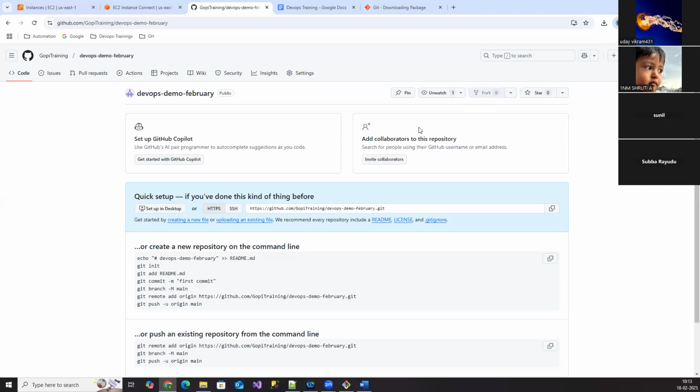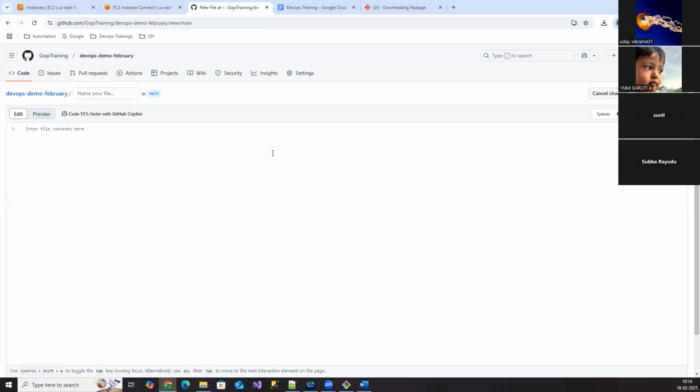Now just create one text file. Create a new file. See, now your repository is here. I'm creating one text file. Name of the file is demo file.txt. Hello world, I'm just adding some content to it.